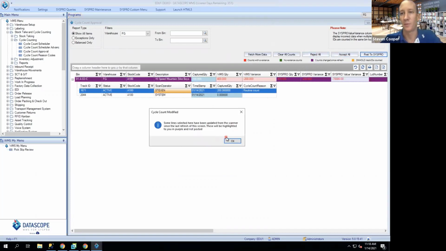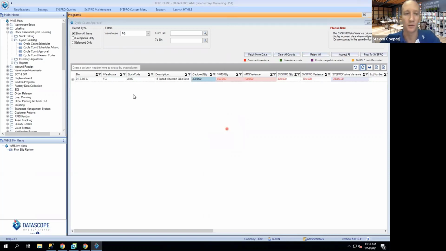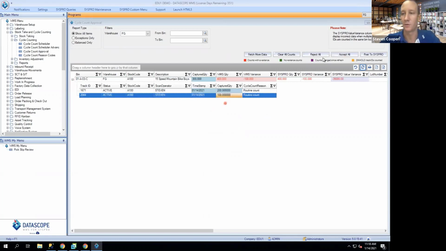As soon as we do that, what happens is there's a net check that happens across those bins, and we check if any new counts have come in subsequent to the operator loading the screen, and those lines are then highlighted in yellow. So this is saying you can't post until you refresh the screen, which we're going to do quickly. If we refresh that, we should see our new count coming through for that second pallet. So you can see the pallet come through, and then we can obviously go and process that through now.